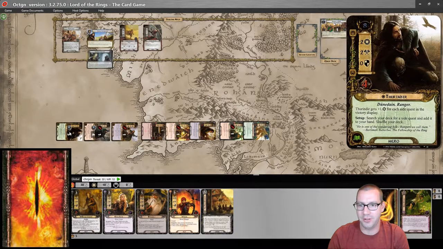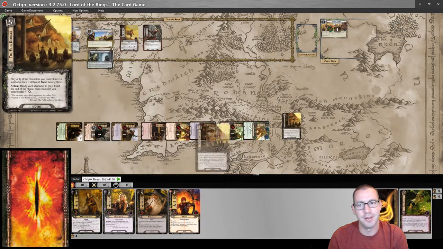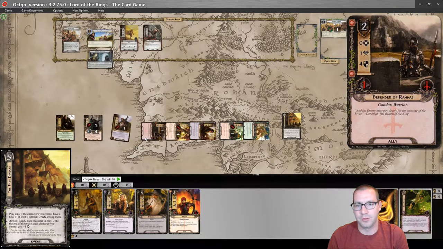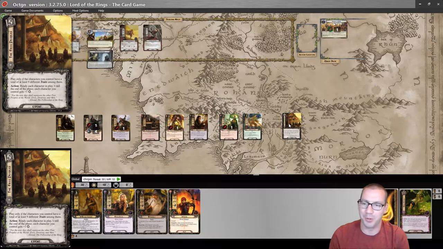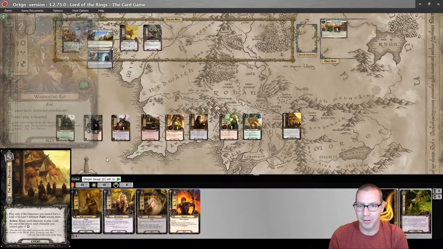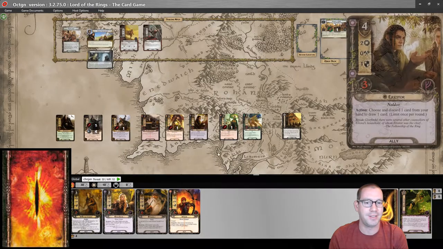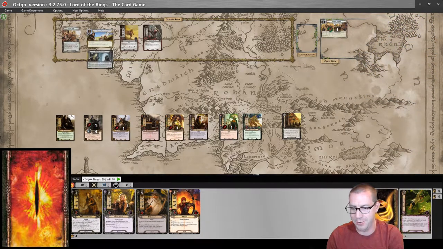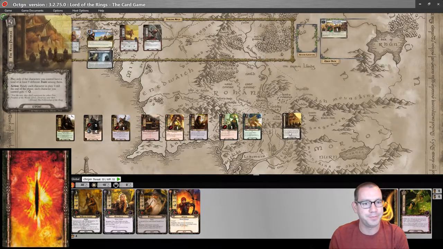I'm going to 1, 2, 3, 4, 5, play the Free Peoples, which readies every character in play, not just mine, which would matter if we were playing multiplayer. And I get +1 willpower on each of them, so that is 11, 12, 13, 14, 15, 16, 17, 18 committed to the quest. Again, targeting In Enemy Territory.